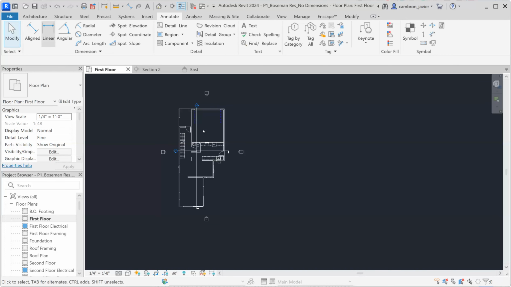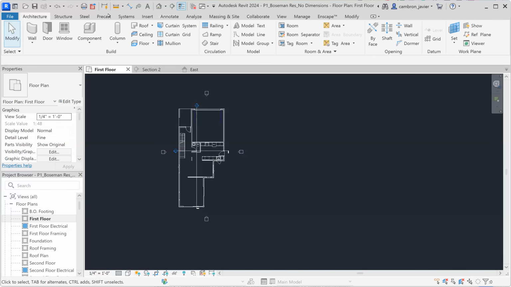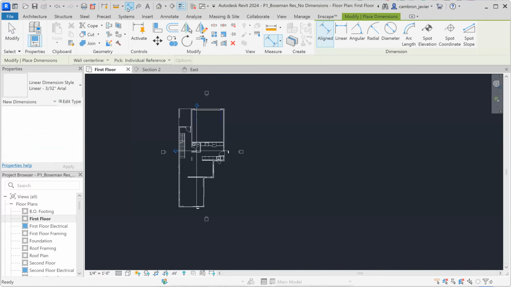But you also have these options. Linear just gives you a straight linear dimension. So if you wanted to dimension a wall that is at an angle, but you wanted to do it in a linear way as opposed to along the line, then you would choose that. And angular is the angle itself. So we go to the Annotate tab and select the dimension if you want to explore something other than the aligned dimension. But as I mentioned, most of the time you're just going to click up here on the aligned dimension or use the shortcut key DI on the keyboard.